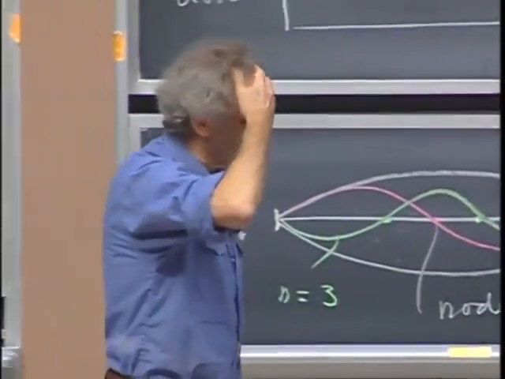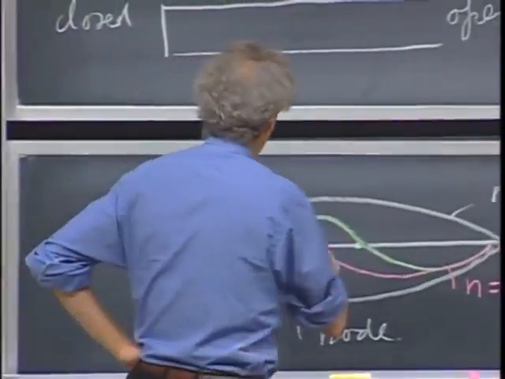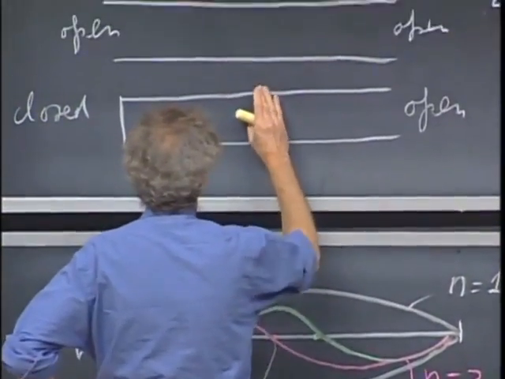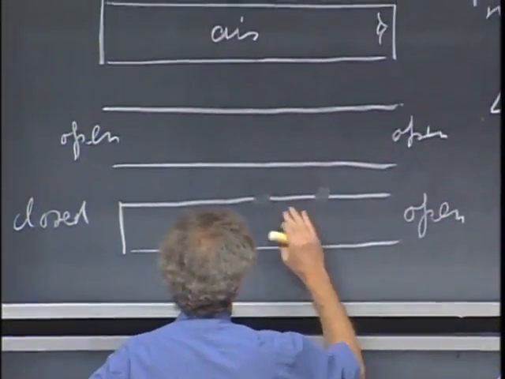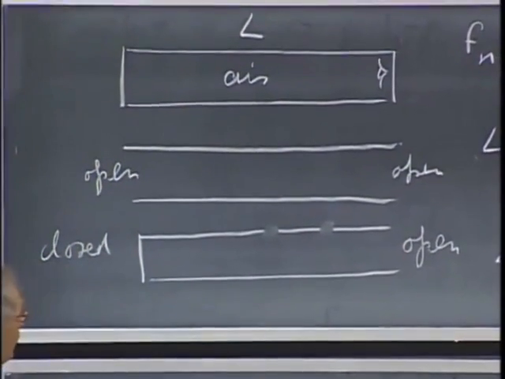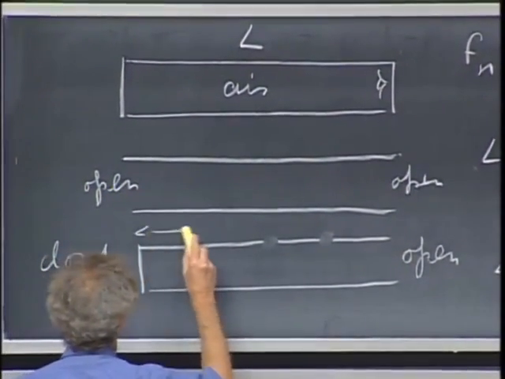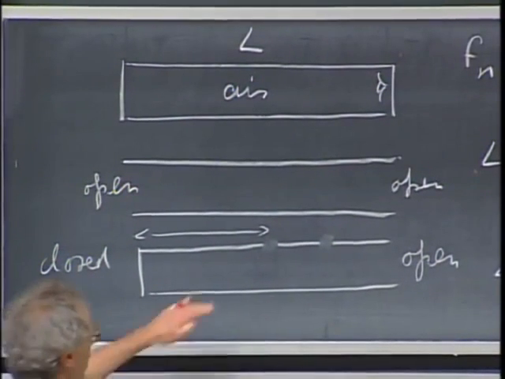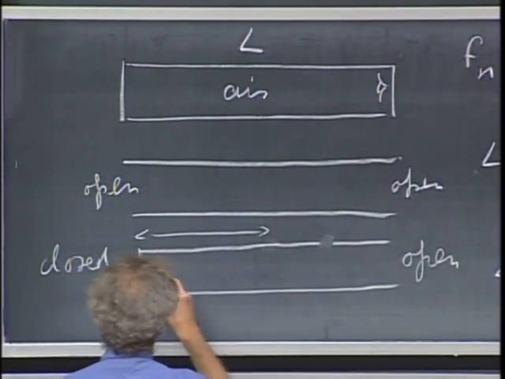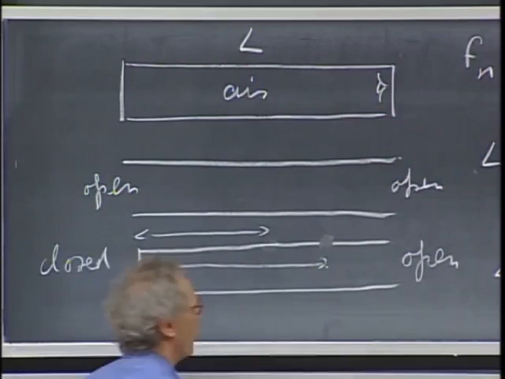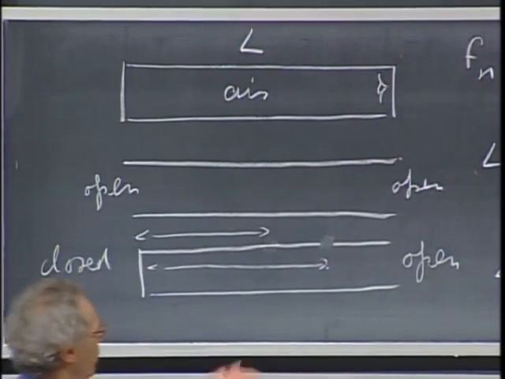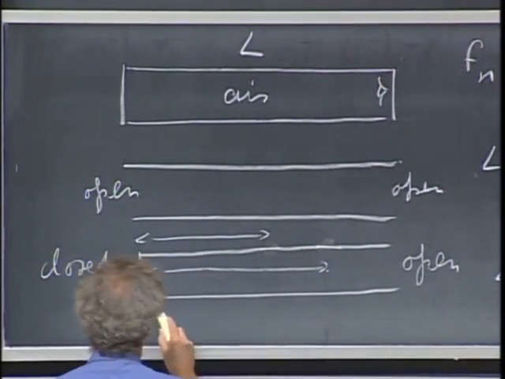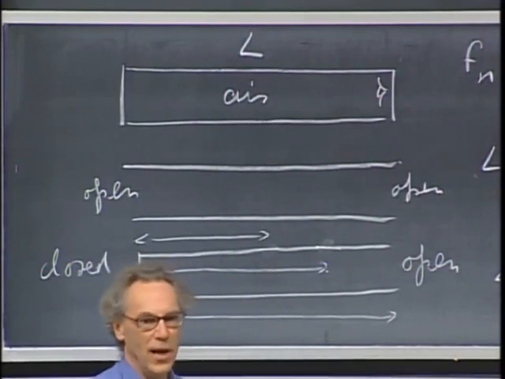If you play a flute, then you do the following. You make holes in here. And when you take your fingers off both holes, then the effective length of the flute is this long. You get a high tone. If you put your finger on this one, then the effective length of the flute is this long. You get a lower tone. If you put your finger on both, the effective length of the flute is this long, and you get an even lower tone.